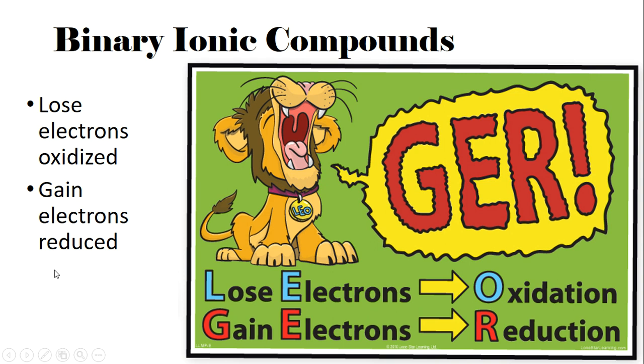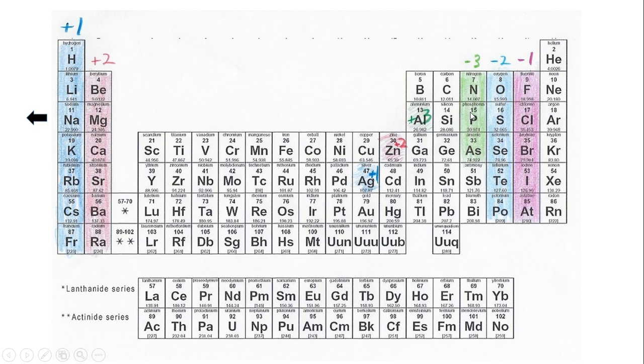So what does that mean? Well, it turns out that certain elements on the periodic table always do certain things. The first column always loses one electron to become +1 ions. The second column here always loses 2 electrons to become +2 ions. Silver always loses 1, zinc always loses 2, aluminum always loses 3. These are things that always happen, never fails.